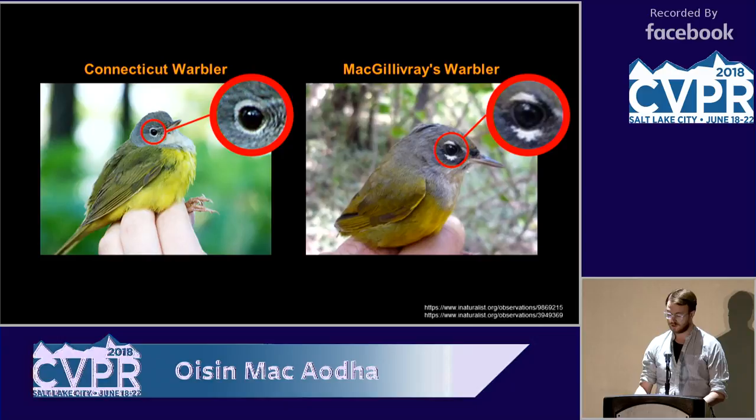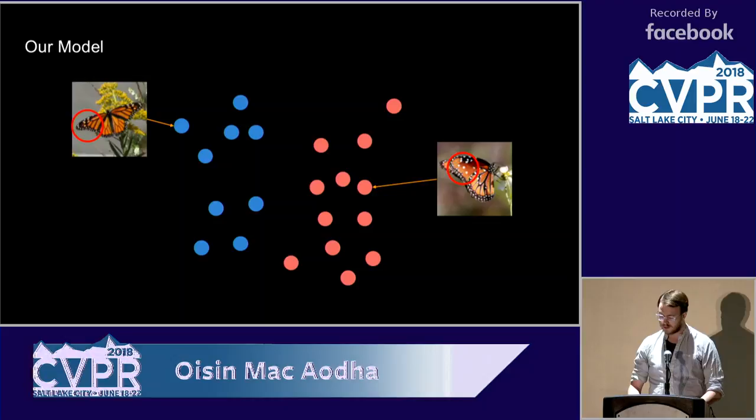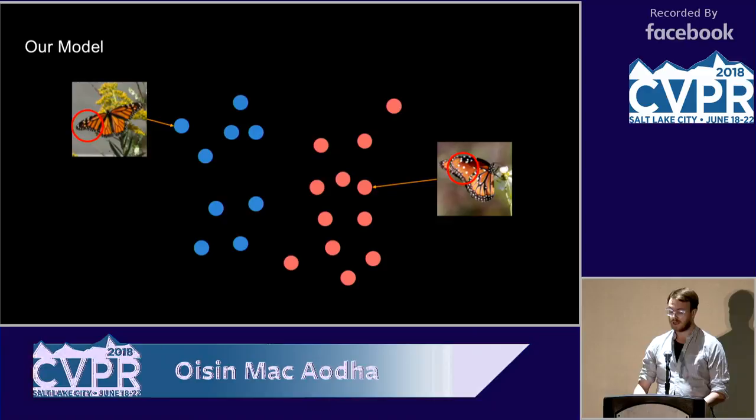So here I'll present some intuition as to how our model works. As input, it takes a low-dimensional embedding of a set of images, displayed here as a set of 2D circles, where the color indicates the class label. We also require corresponding visual explanations, highlighting informative reasons for each specific instance. Note that not all explanations are equally informative, and our teaching model takes this into account when selecting examples.